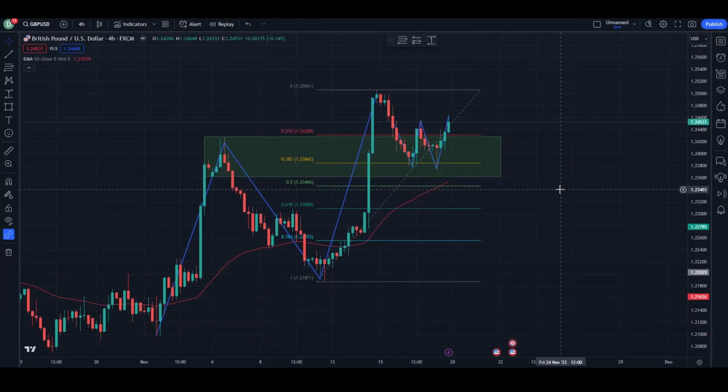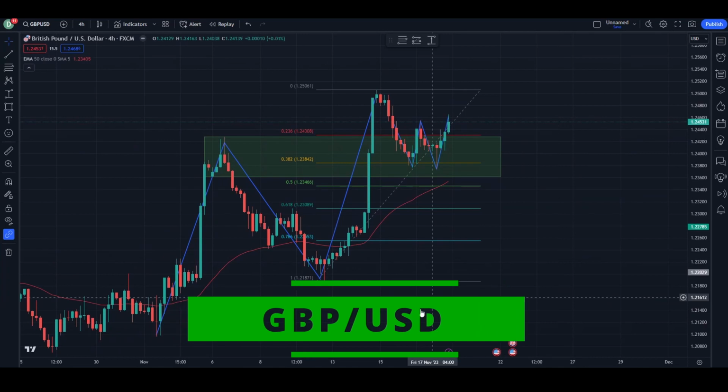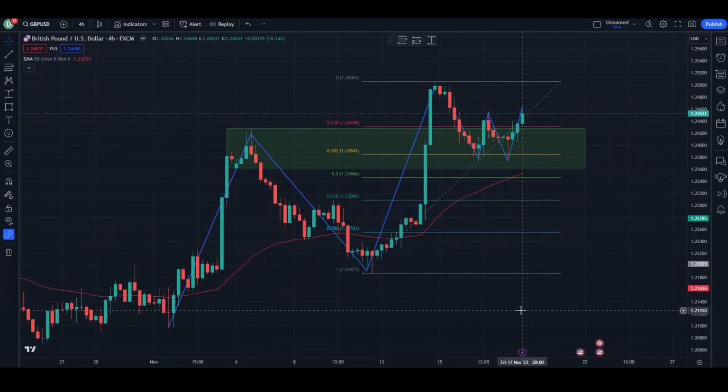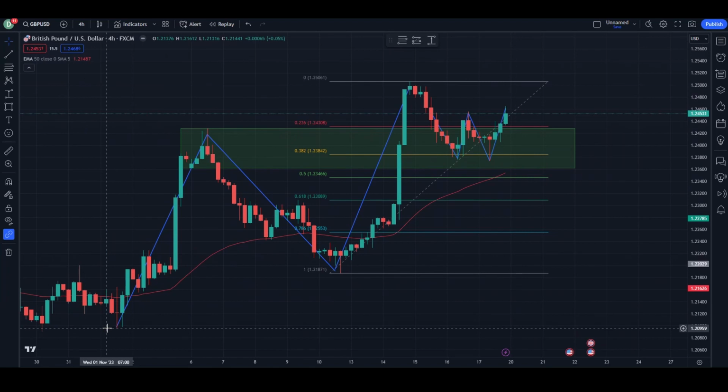Next instrument we're going to analyze is the pound dollar. Starting from the beginning of November, the price has indicated that it's entering a new bullish structure. We had this upswing making a major high, a drop making a major low, and this last upswing broke above this last major high, which gave indications for a beginning of an uptrend.